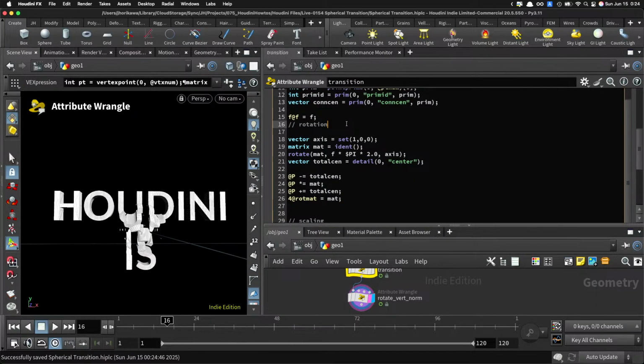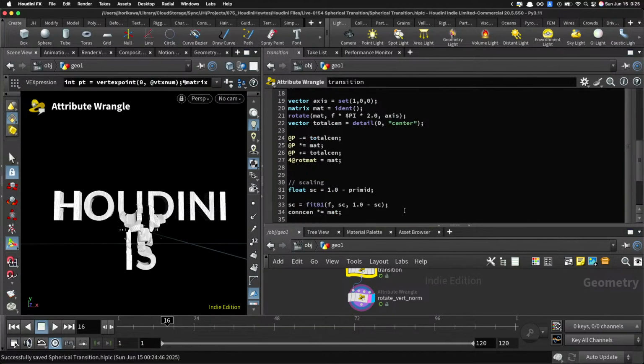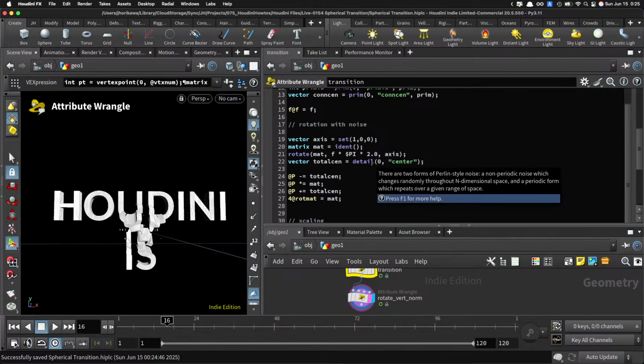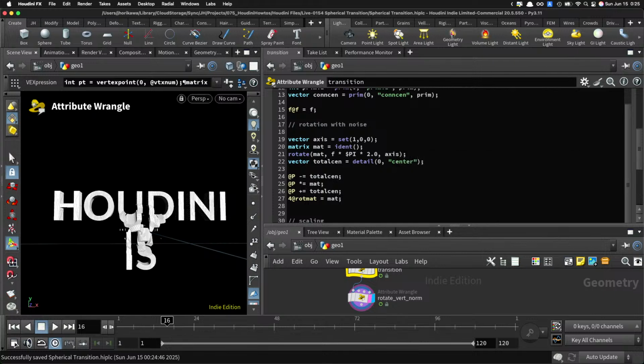So rotation, I'll say noise. Okay, and let's see. Let's create some noise value first of all.